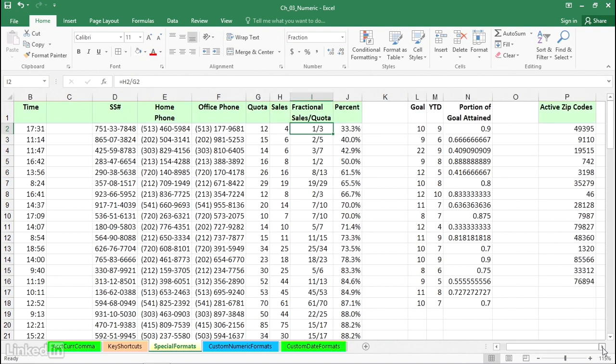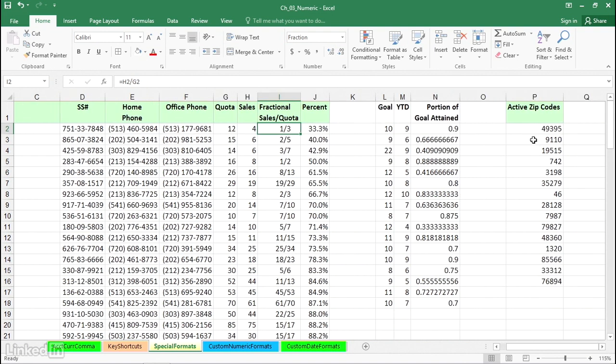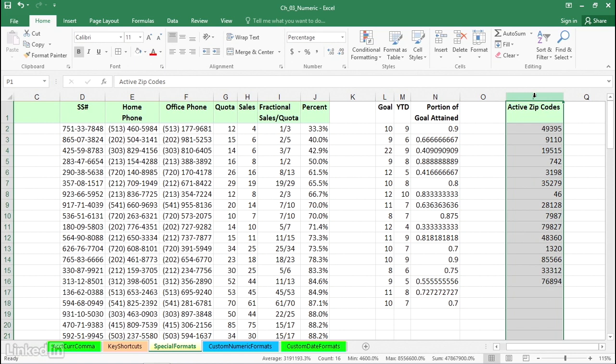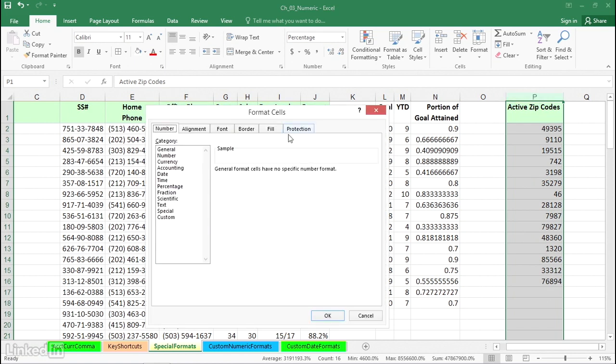And we have that same issue over here with zip codes that we had earlier with Social Security numbers and phones. Maybe you were typing in some zip codes and you had your head down and were just working on the keyboard typing in these numbers, and you didn't realize that those eastern zip codes that we see in eastern United States do have leading zeros in cases. And what happened here? Now, you could turn these into text entries, but more appropriately, since it's built in, click column P. Once again, Control-1 to go to Format Cells.